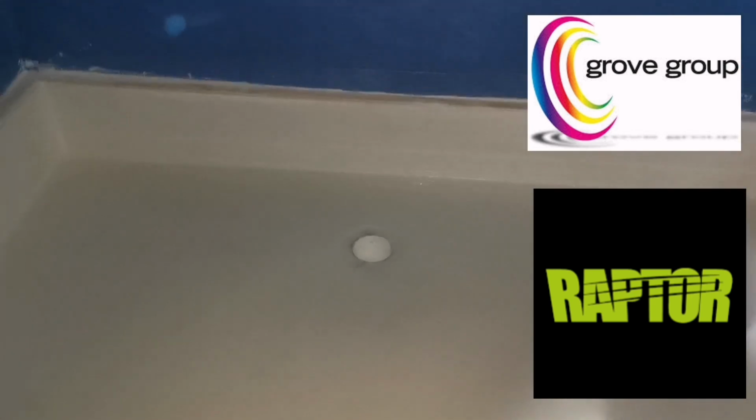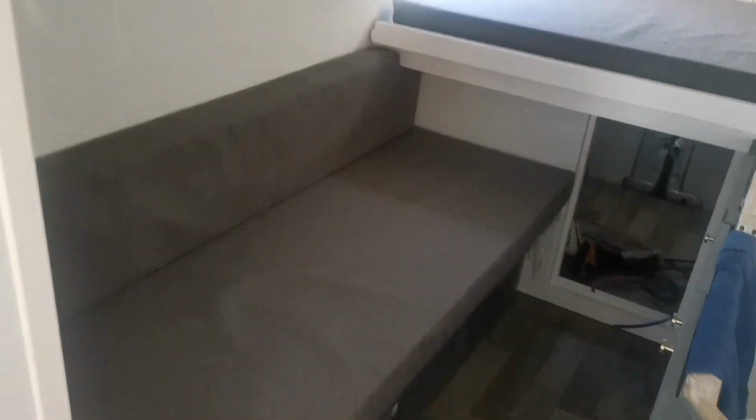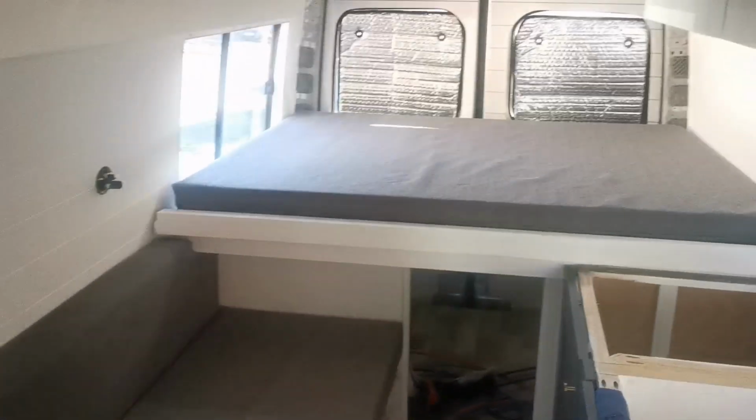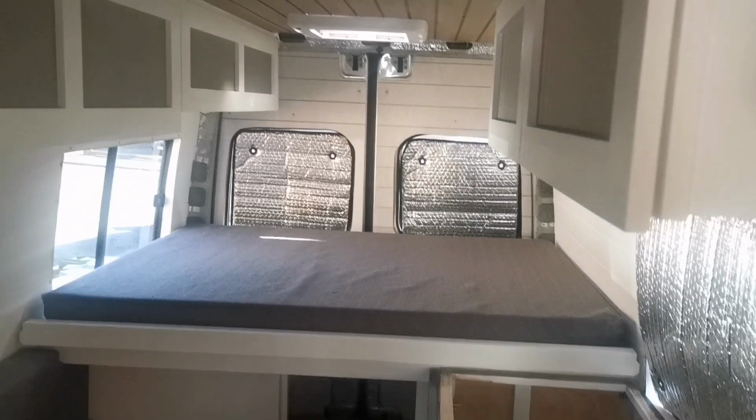If you've ever heard of Raptor paint, it's a very hard wearing, very tough, waterproof paint. Usually used, if I'm honest, on the exterior of vehicles. My plan is to have grey up the walls, and rather than have a white shower, I thought I'd be a bit different and go for grey. That's in keeping with the rest of the van. I've got my grey cushions there, I've got my bed there, that bed actually pulls out as well. Then my overhead lockers are grey as well. So it's really starting to come together now.